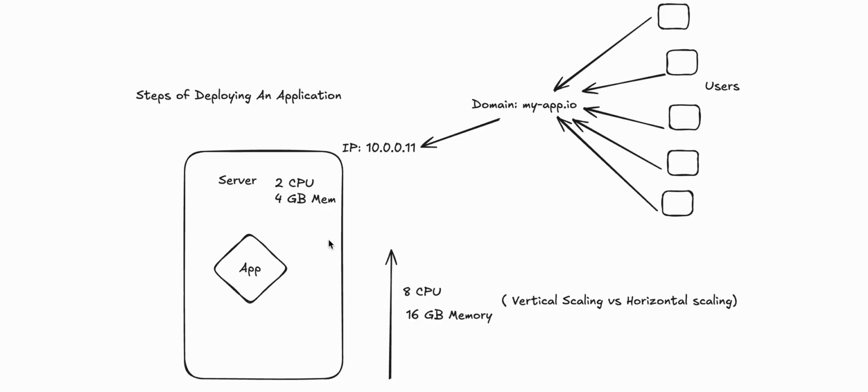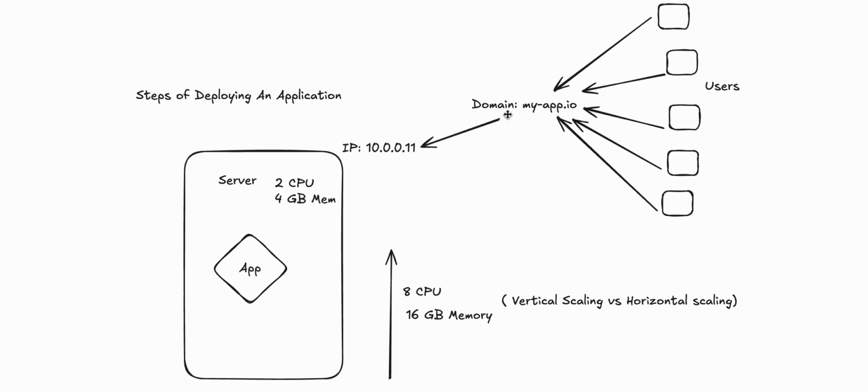After this step, your server is connected to the internet. It has a certain IP address attached to it, and then you get a domain for your server and map the IP address to the domain name. So whenever the users hit that domain URL, the traffic is routed to the server, and your app is listening to the request, and then it responds to the request made by the users. So this is a very simplified version of a deployment scenario.